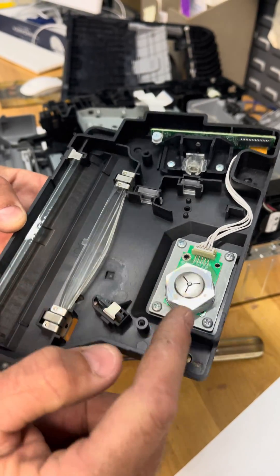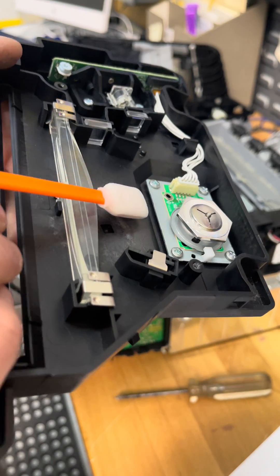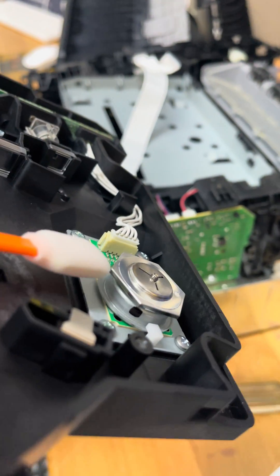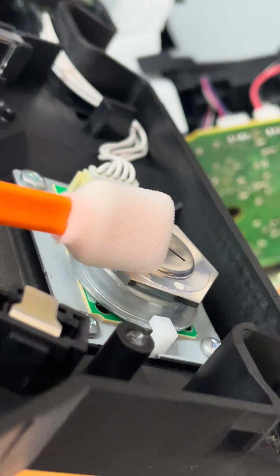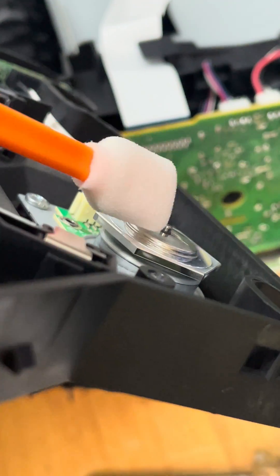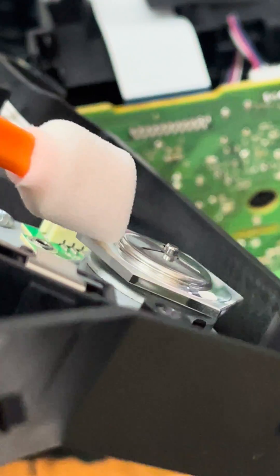This thing right here is your laser — actually the laser's over here and it's shooting into it. The sides of this piece right here are your mirrors. Each one of those flat surfaces on the sides is a mirror, and you can see that ghosting right there on the corner — you see it there.